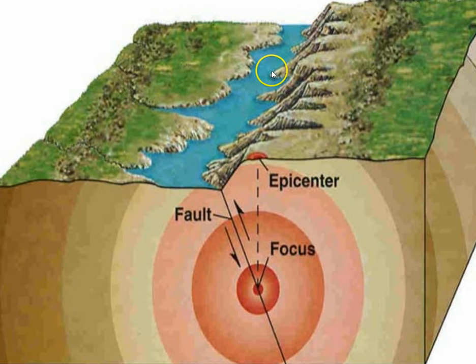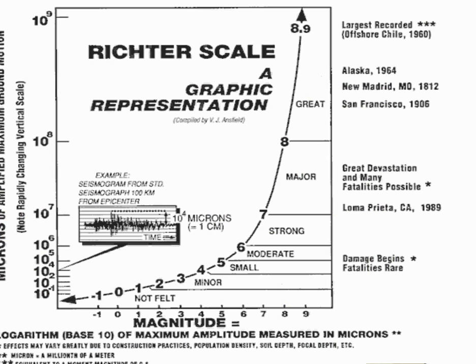Epicenter is where the earthquake happened on the surface. Obviously, the generation of the power is actually generated below, and that's called the focus. So the epicenter is the place on the surface. If you go straight down, you get to the focus, and that's where the actual center of an earthquake is. The Richter scale is what they use to measure the intensity. Obviously, the higher the number, the greater the intensity. The lower the number, the less intense the earthquake is.